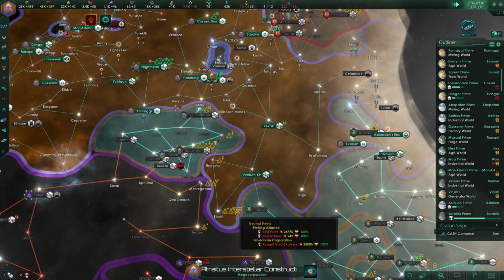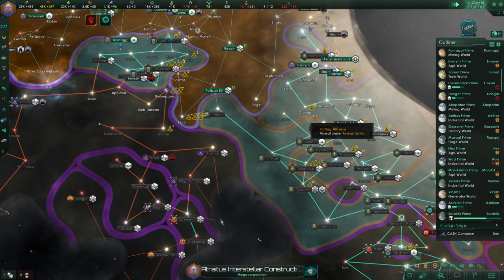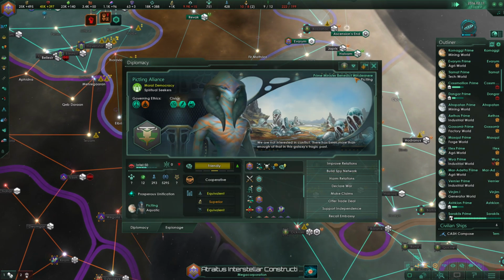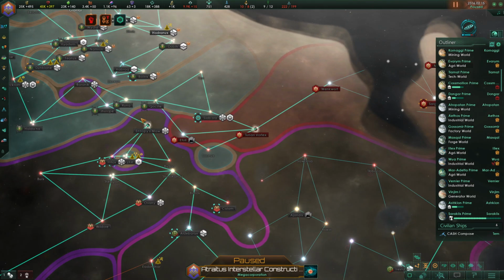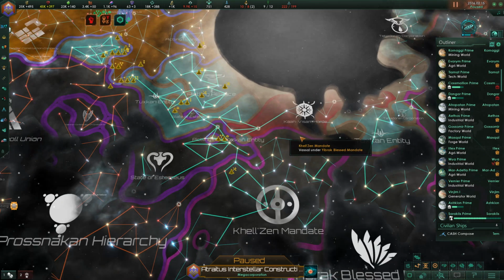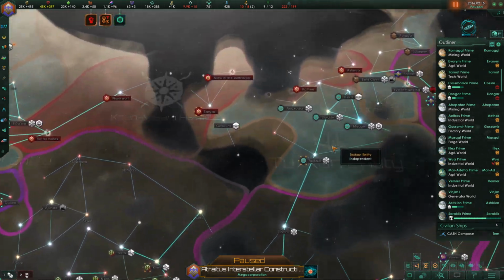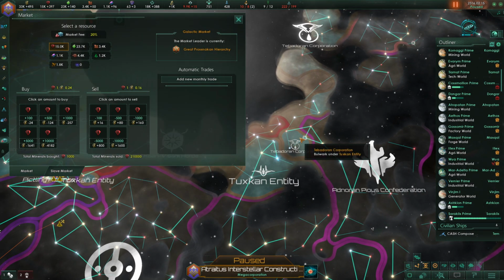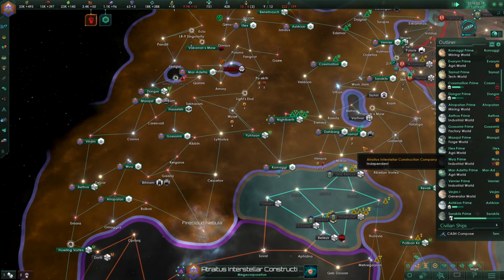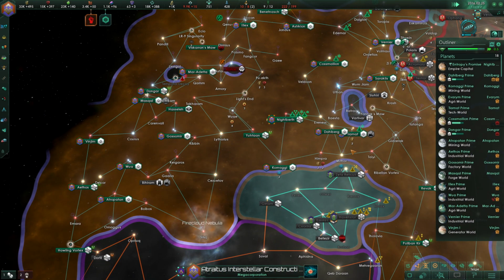What do we have going on over here? Pictlings. Okay, sure. Speaking of Pictlings, what is their power level? Equivalent? And the Tuxkin? Oh, this is occupied by the Pictlings. Oh, they got wrecked by the Canvazom Horde. Right. They're still considered superior to us, though, so that's fine. We'll sell off a few minerals here. Beautiful.